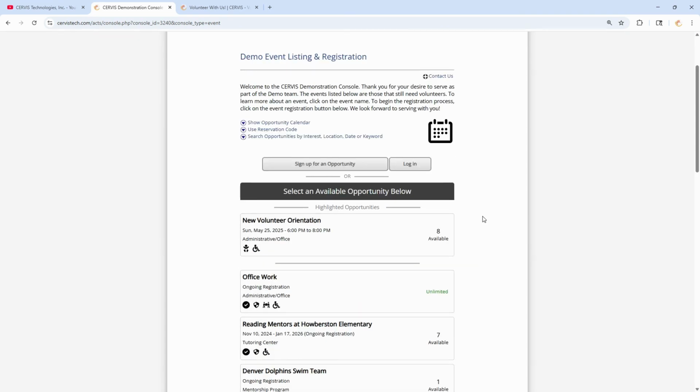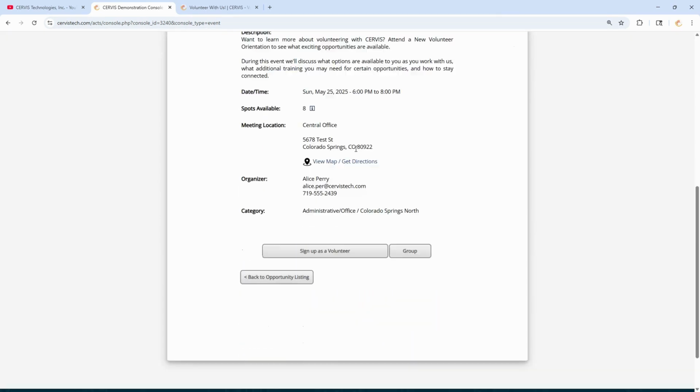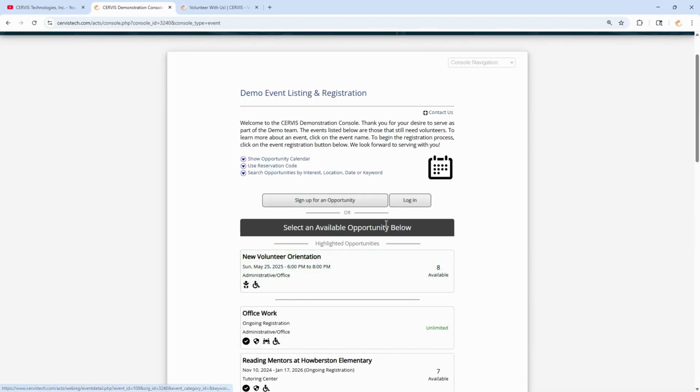So kind of what we looked at earlier today when we went through a standard registration. I'm not logged in yet. I'm just looking at the events publicly posted. And if I click on one and I click to register, at that point, the system will check if I've already logged in, or it'll have me log in, or it'll have me create a new profile. And at that point, it would then also check all of the restrictions on this event and either produce a failure message or show me that I've been successfully registered for the event. So Service's default stance is that you publicly post things, maybe set restrictions, maybe not, depending on what you're trying to do, not have volunteers log in first.